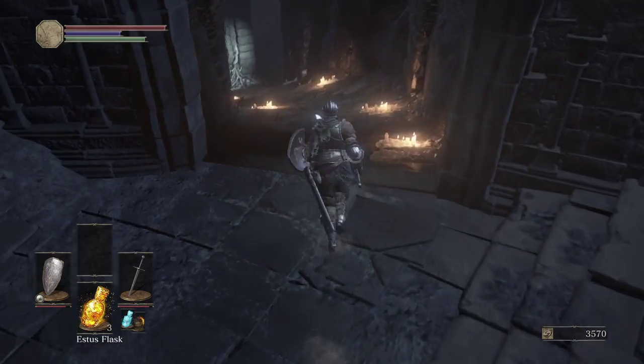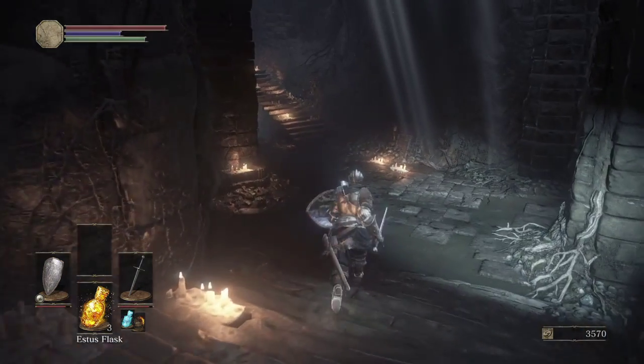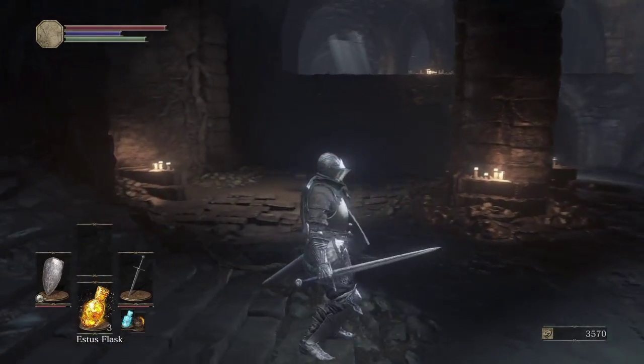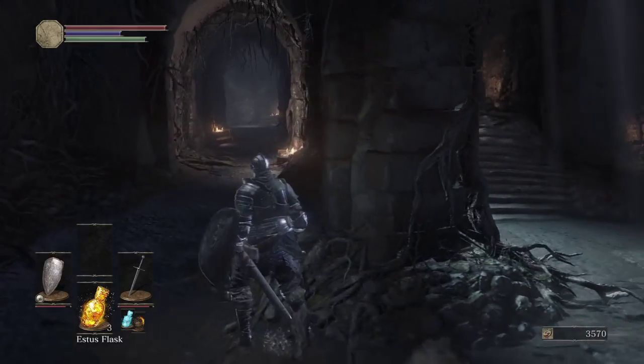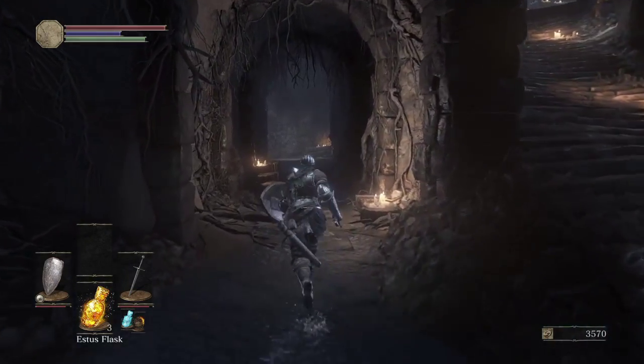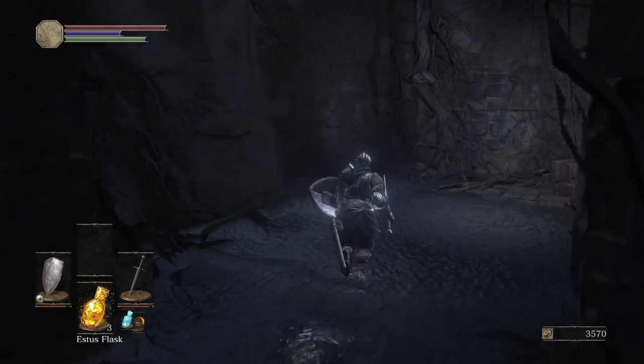So what else is in Firelink Shrine? Well, these stairs, leading down. Looks like there's not too much around here. Another path down the side. Anything down here? Looks pretty empty to me.